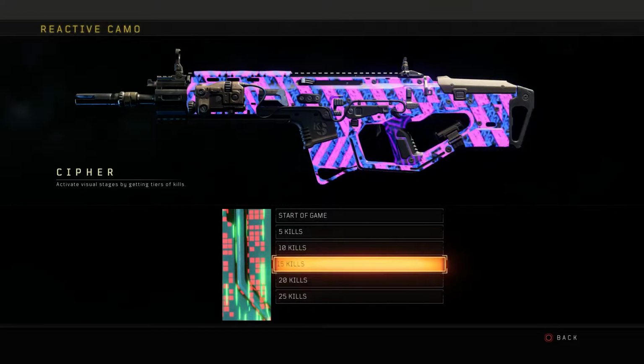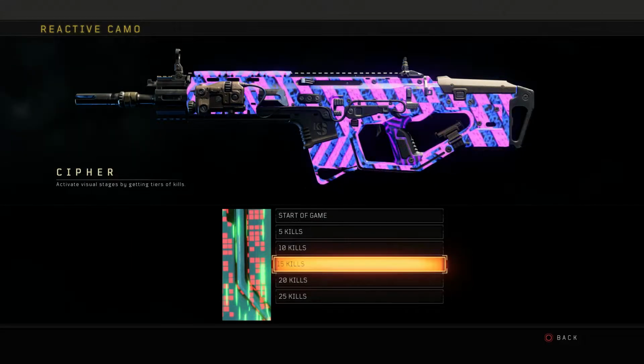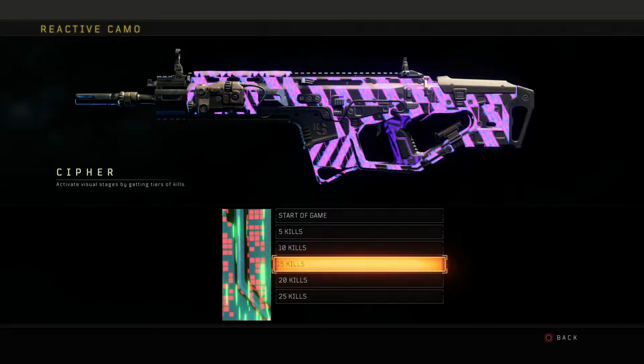I like this animation. I like how those patterns are switching around and moving a little bit, and then the background is bluish, and I don't know, man, it's kind of hard to describe this camo, the background especially, but damn, man, this is actually pretty nice.